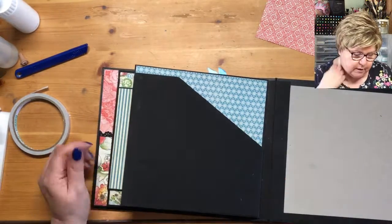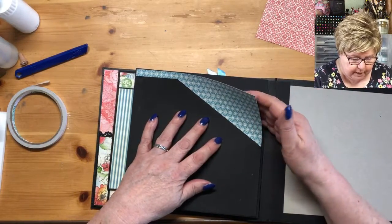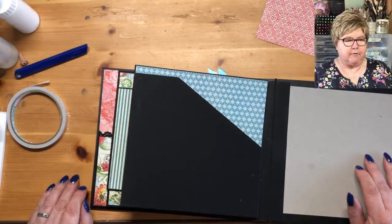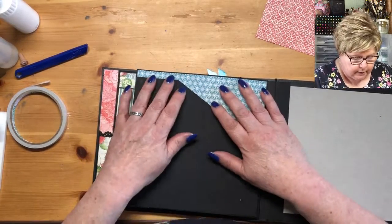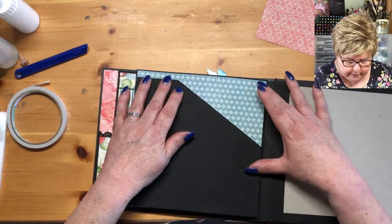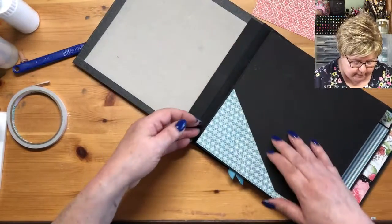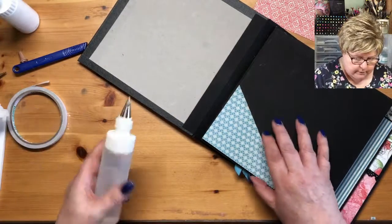So the question is, do I glue all of that, or do I just turn that back and glue the bit? Lorna says hi. Hi, Lorna. Don't seem to have heard from you for a while. Hope you're all right. And I hope it's still not freezing cold. I think I might just glue the bit that I can sort of see, kind of under there. That's what I'm going to do.